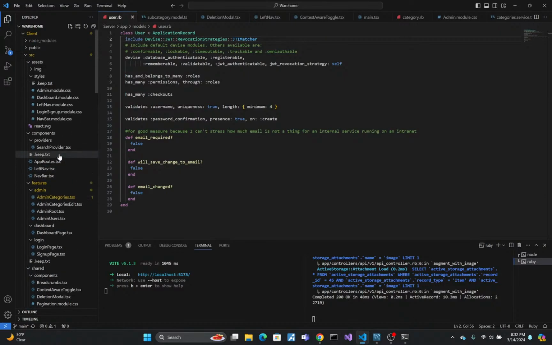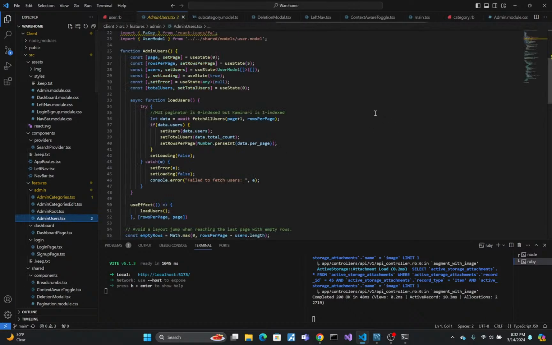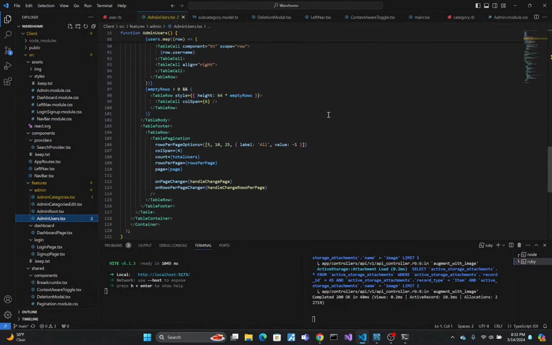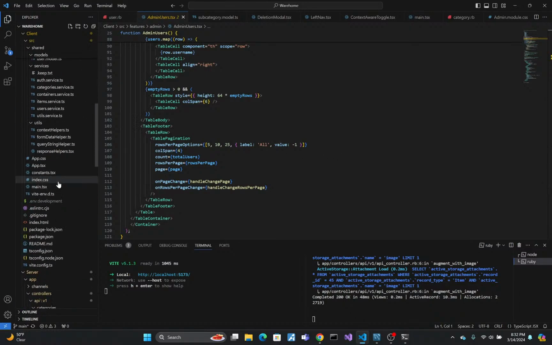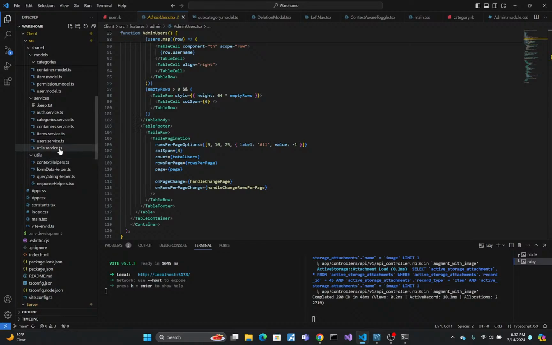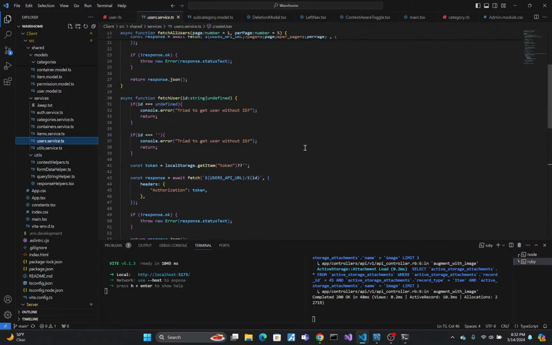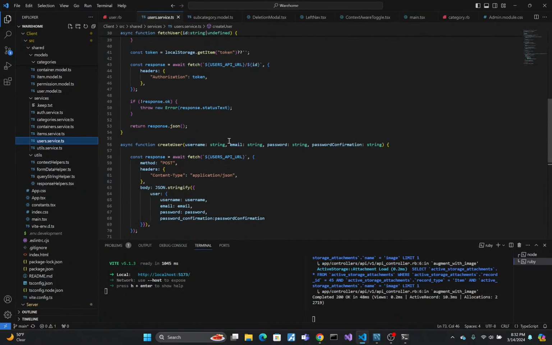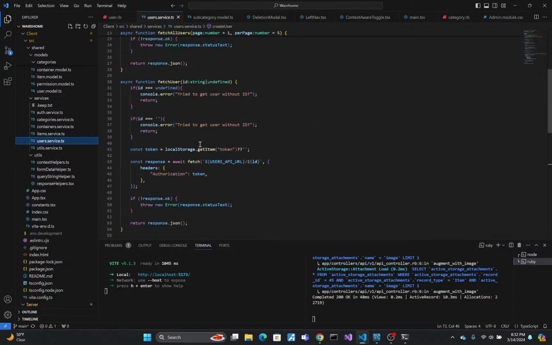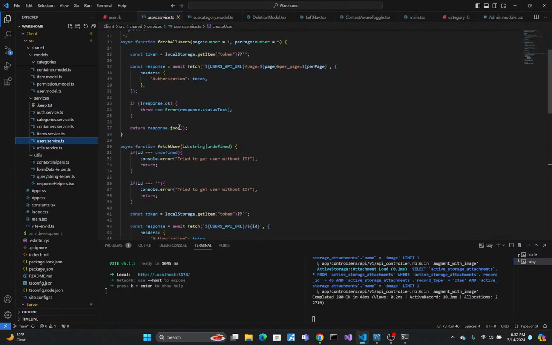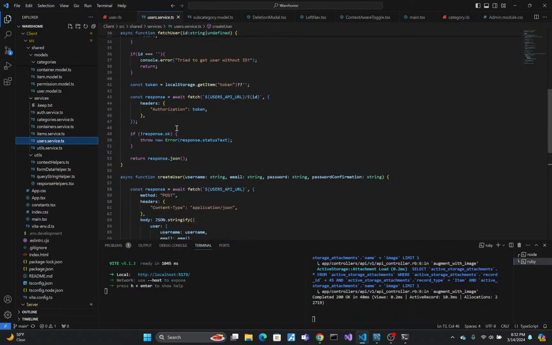So where are we? Left bar, admin users. You have a users controller, right? Create user, fetch user. Oh, we already have create user, huh? Fetch all users, fetch user.